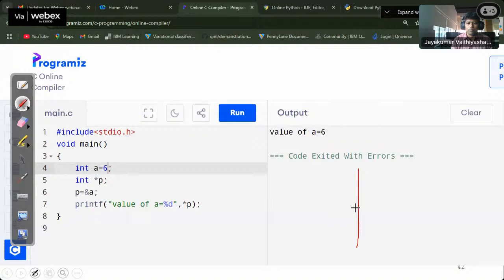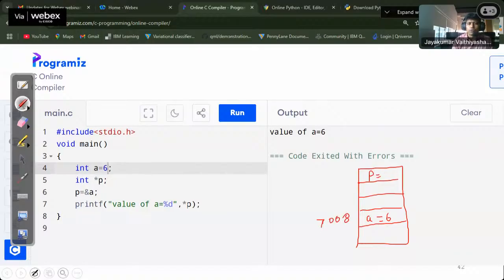Now we discuss with visualization. Easy for you. So imagine A is stored somewhere, P is stored somewhere else. What is the value of A? Value of A is 6. What is the value of P? Value of P is the address of this A. Imagine the address is 7008.